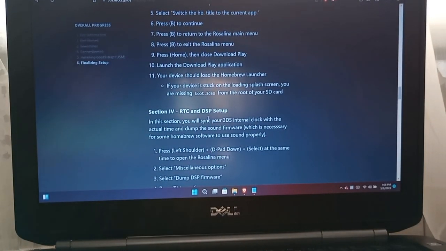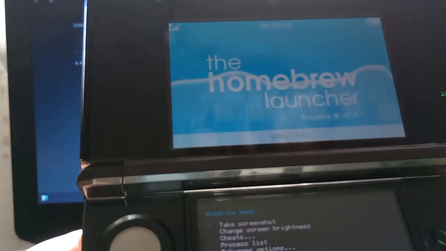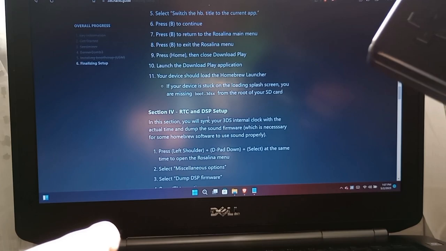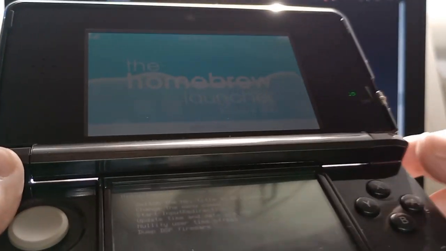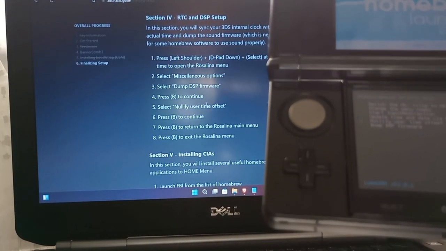So, God, my leg is numb. Okay, next we got a left shoulder, D-pad down, select again. Okay, we did that and miscellaneous options. And then we gotta go dump the SP file. Press B to go back and continue. Nullify user offset. Continue exit.